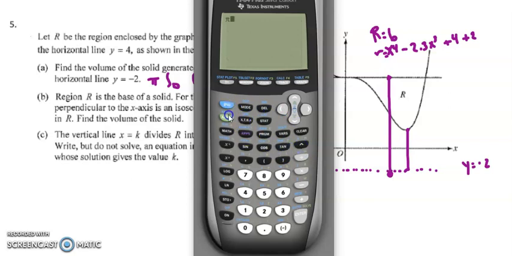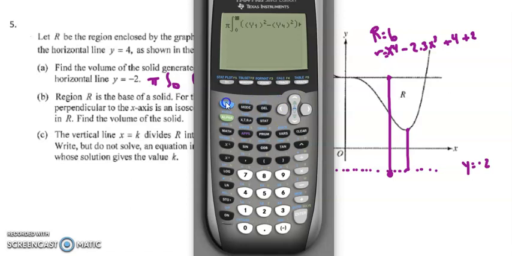I'm going to first put in my pi, then I'm going to do alpha f2 and do the integral section, or choice 4. I need big R squared minus little r squared. So I'm going to open a parenthesis and then vars, y-vars, function y1, close the parenthesis and square it, minus open parenthesis vars, y-vars, function and then y sub 4, close the parenthesis, square it. And I'm integrating with respect to x, and of course I can't do anything here until I know my upper limit of integration. So I should have done that to begin with.